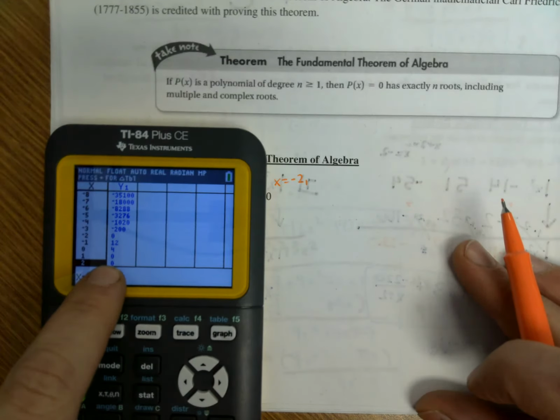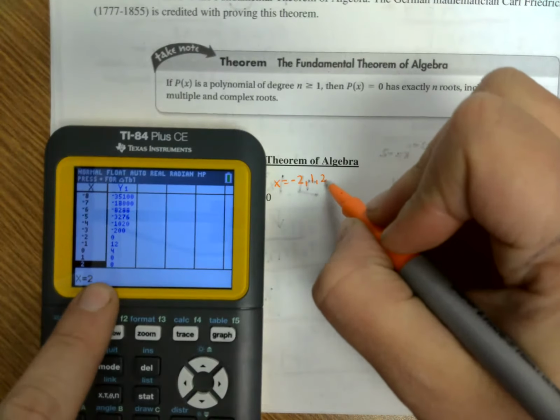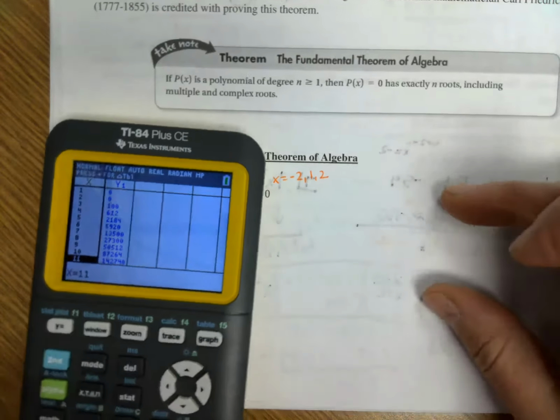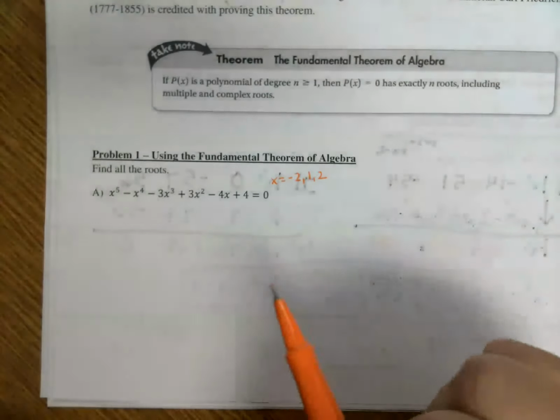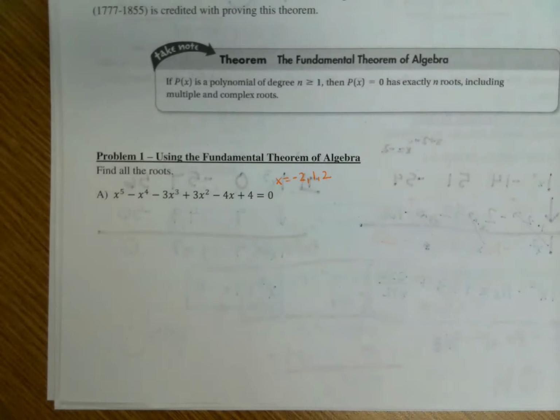Oh, here's where y is 0, so x is going to be 1. Here is where y is 0, so x will be 2. Are there any others? And really, you should just look in between -10 and 10. And that's what I have. So I know 3 answers, and I have to figure out the other 2. I don't know if they're real. I don't know if they're going to be radical.